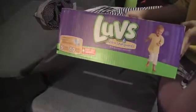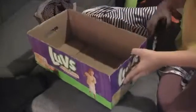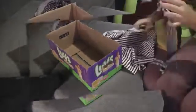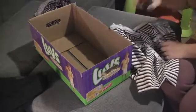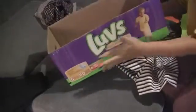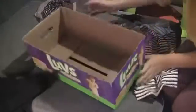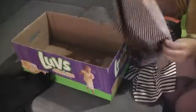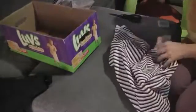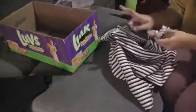Here's our diaper box. We're going to take our second piece of fabric. We have our measuring tape and scissors to cut. And what we're going to do is glue the fabric around the box. So we've already done our lining, we've done the center part of it, so we know it fits. And we just took that out, and now we're going to measure. I had gotten 2 yards of this fabric because I'm doing 2 boxes. And normally you would only need 1 yard of fabric.